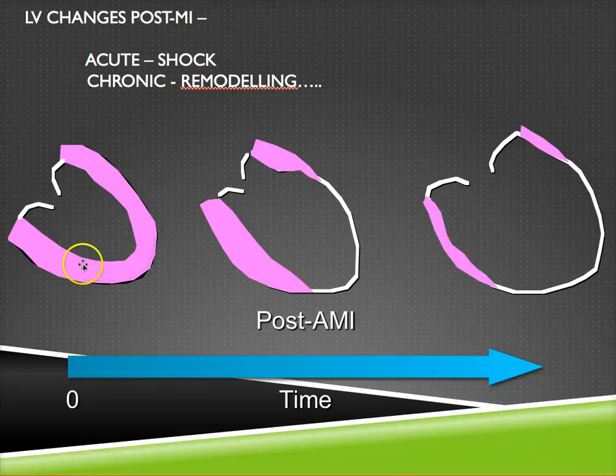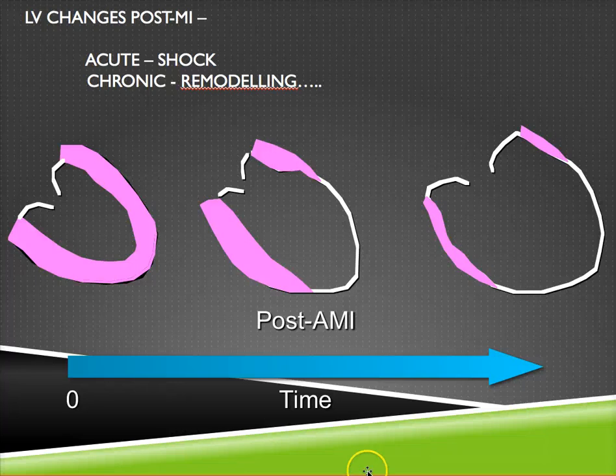On the left-hand side, we see a schema of a normal left ventricle. Following myocardial infarction, there's an area of the myocardium which becomes infarcted and is typically replaced by scar tissue. The size of the scar will to a large extent determine the risk of developing heart failure. Patients at this stage will often be asymptomatic because the other myocardial segments can recruit and function normally and achieve adequate cardiac output to render the patient asymptomatic.